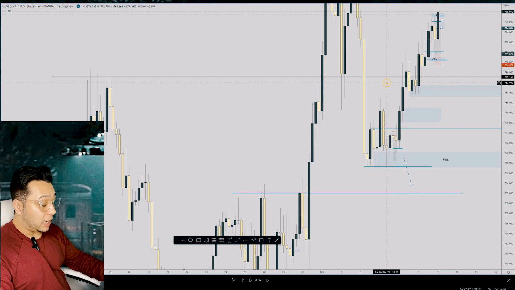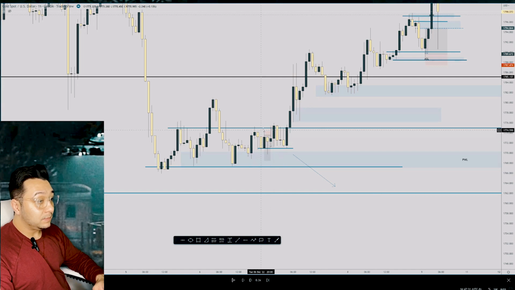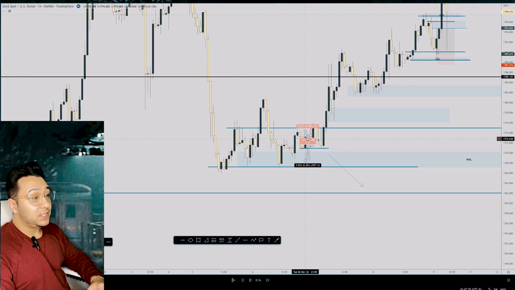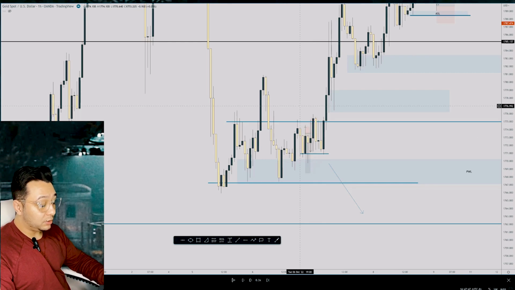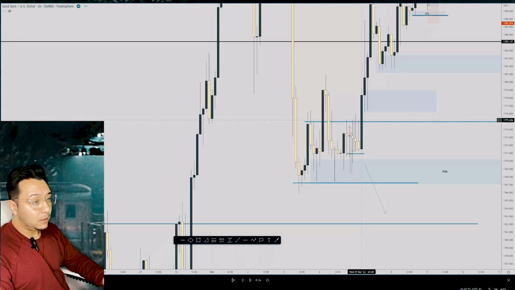Now, when I was entering for the sells, there was no buy confirmation yet. But after the second sell on that rejection, that was the buy confirmation for that trade. So it was wise of me to get out. But at this moment in time, price was attempting to go down, but it ultimately failed and price pushed bullish. As you can see, that's why there was a lot of indecision on the higher time frame here.